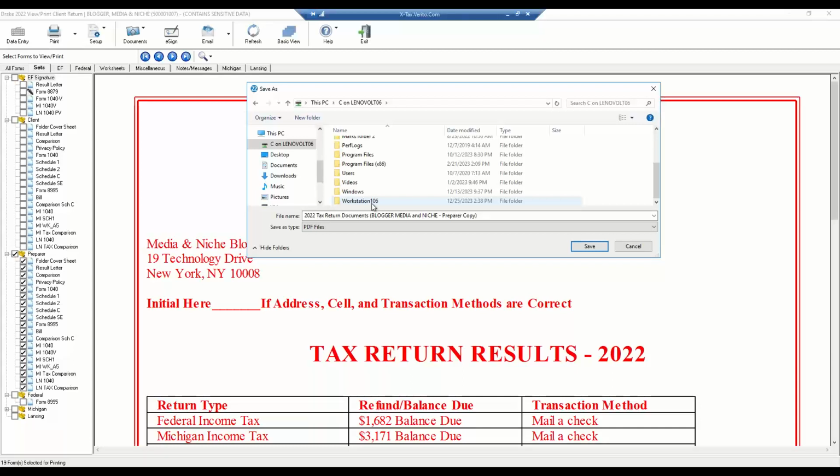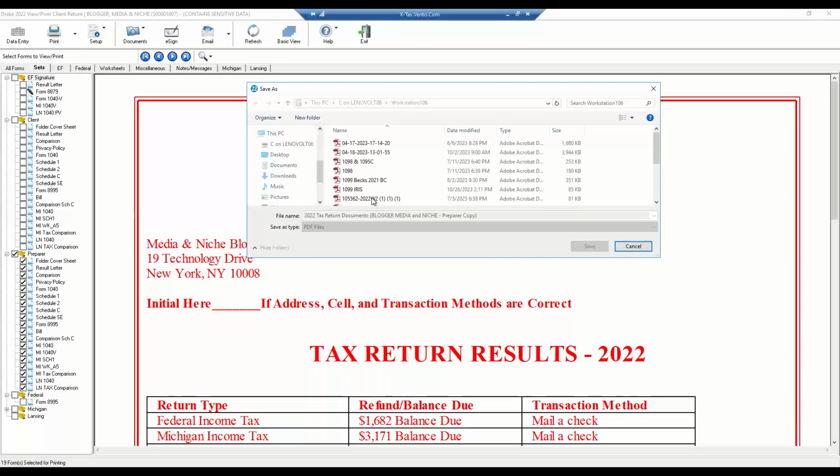Typically, it's based on whatever the workstation is for that computer, but it could say something else, but you need to know what folder we send all the PDF returns to. So I have workstation 106. Now when I PDF this return, my computer knows where to send it.